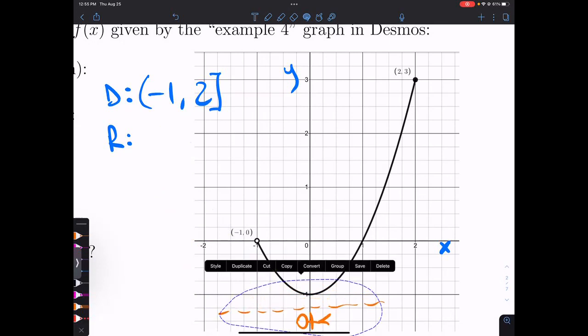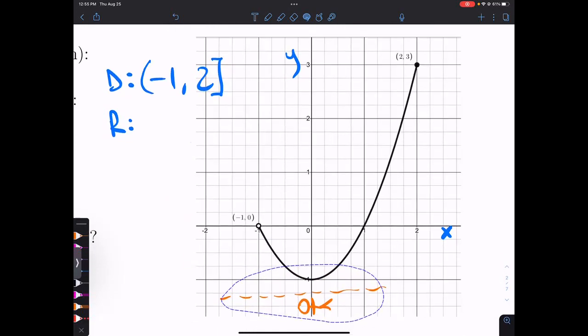I know it's covered up on the thing. Yeah, but don't worry about that part right here. That's the lowest it gets, that place right there. And then the highest it ever gets, 3. Or again, if you like smashing it all down onto the y-axis, it'd be everything from there to there.